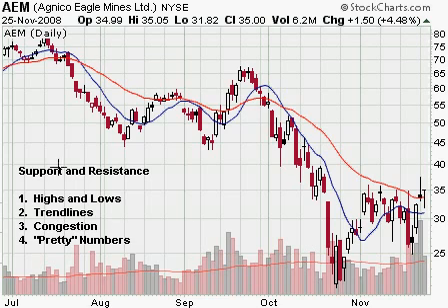The next thing we want to look at is congestion, and these are congestion. When traders talk about congestion, they're just talking about areas where candles are overlapping. So if you look over here, you can see all of these candles are overlapping. This is congestion, so it's having a hard time getting through this area. That was what we would call resistance.